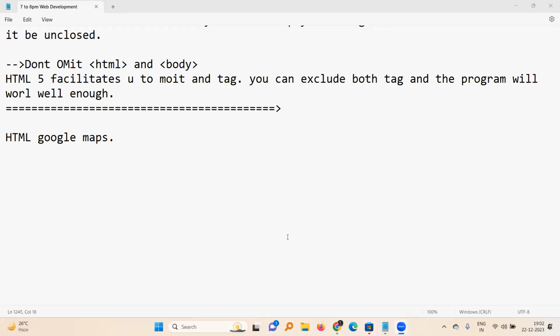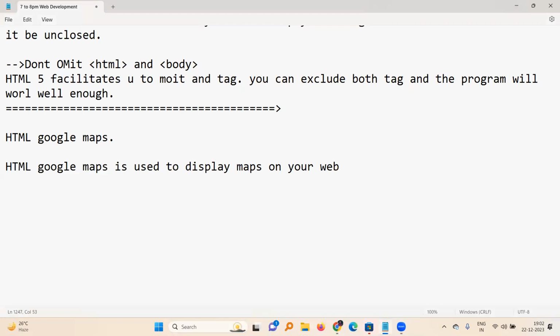Google Maps is used to display maps on your web page.